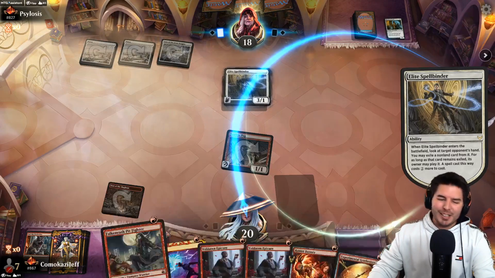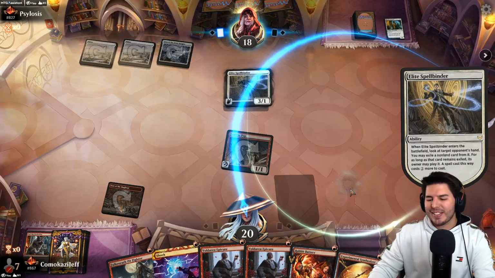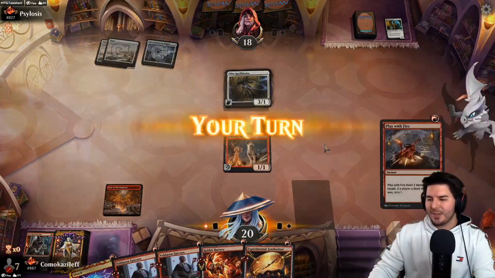Oh, man. Yeah, it's all 1-drops, sir. Every single card is a 1-drop. You can make it more expensive, but I mean, like... Oh, no. What of our 1-drops? I really... Yeah, the Synthesizer is the one that we really need.